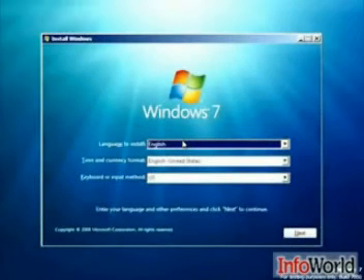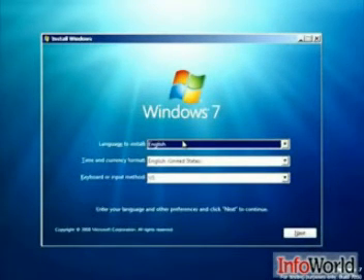Okay, so we're going to look at how to install Windows 7. It's not that different from Windows Vista, so we're not going to spend too much time here, and all we see are some of the changes. We see it's loading up the files. Now we see the starting Windows. Now we see a familiar screen.